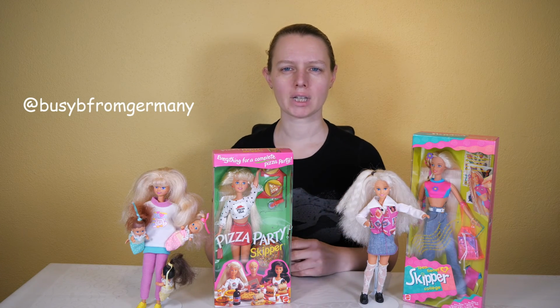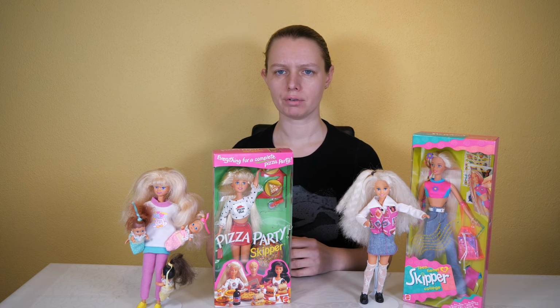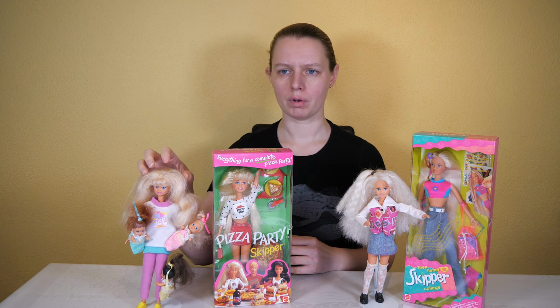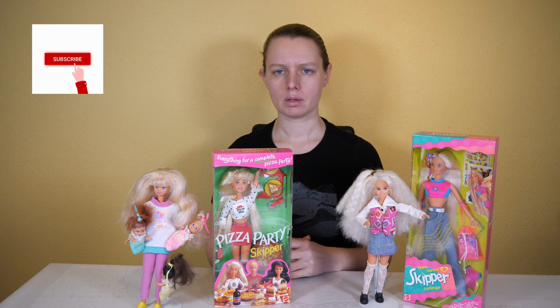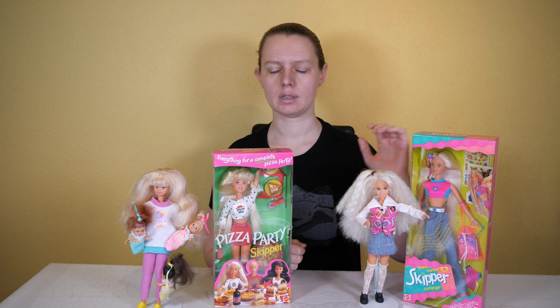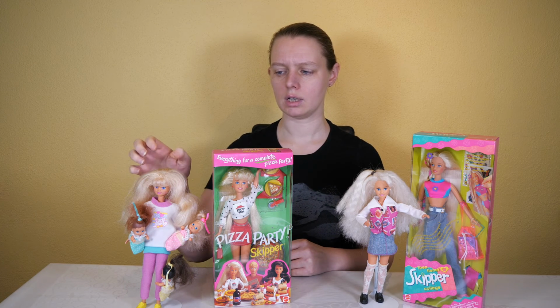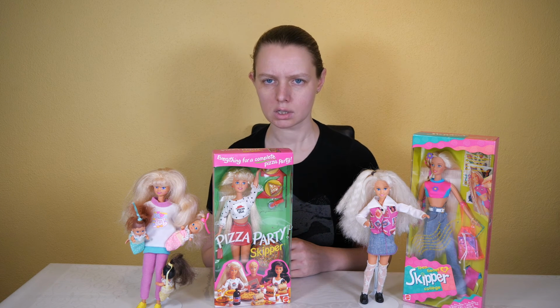My dear viewers, what can we sum up after the little presentation that I gave you here? We have the Skipper head mold with the big eyes from 1987. We have here the 2 Pizza Party Skipper head molds. And we have here the Teen Skipper from 1997. So, to sum it up, I would say this doll is popular among some collectors, but not among all collectors.